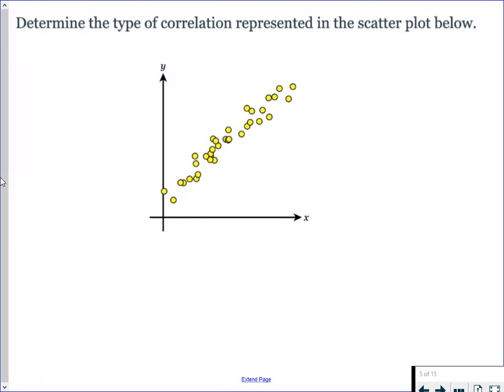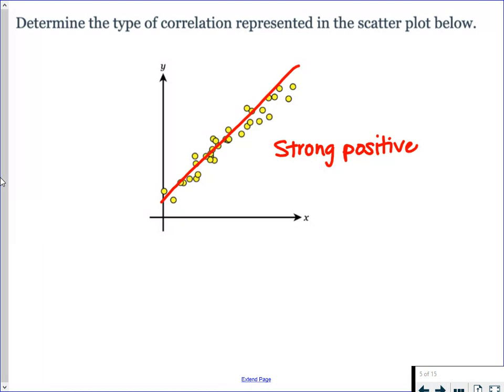Okay, so just looking at this correlation, does it look like it has a strong or a weak correlation? Strong, okay? You can see the shape of this graph, okay? And because it is going up, this would be a strong positive. Strong positive correlation, okay? Those are easy to see with lines.